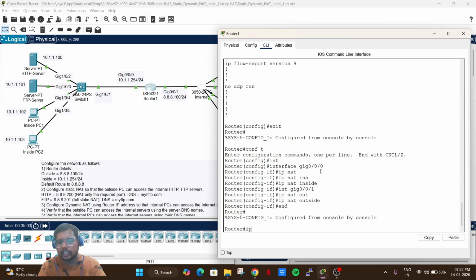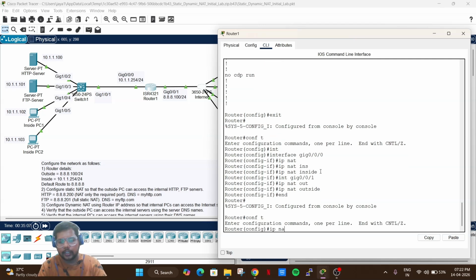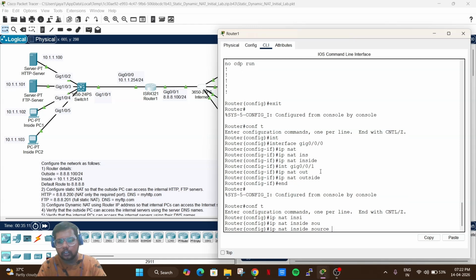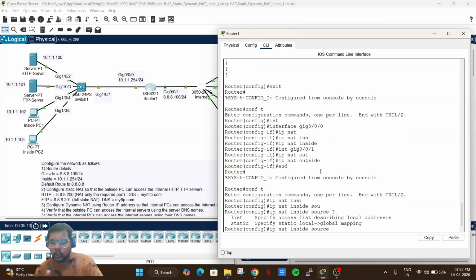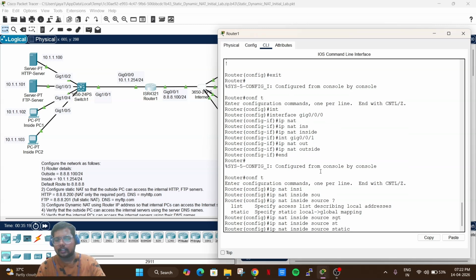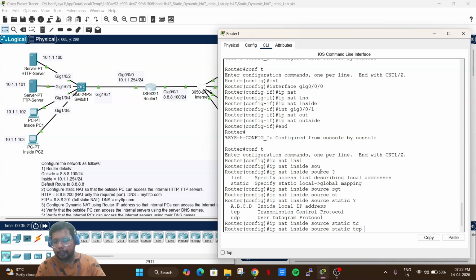Now let's configure the NAT. IP NAT inside source. So this is where, if we mention list, that becomes dynamic. Now we are going with static. TCP.